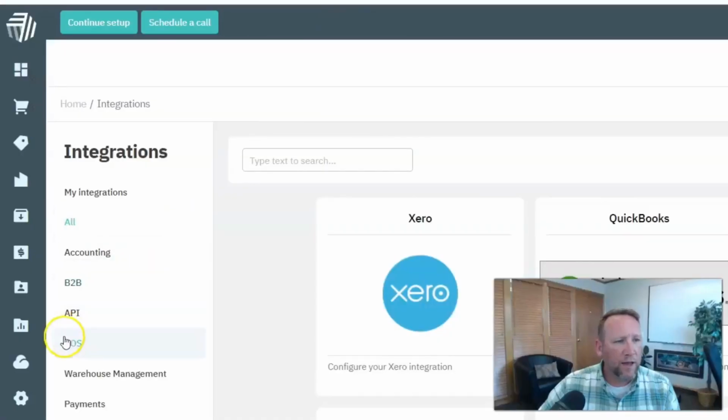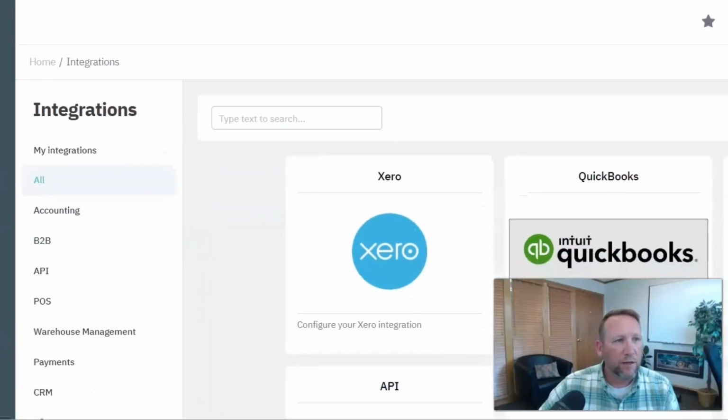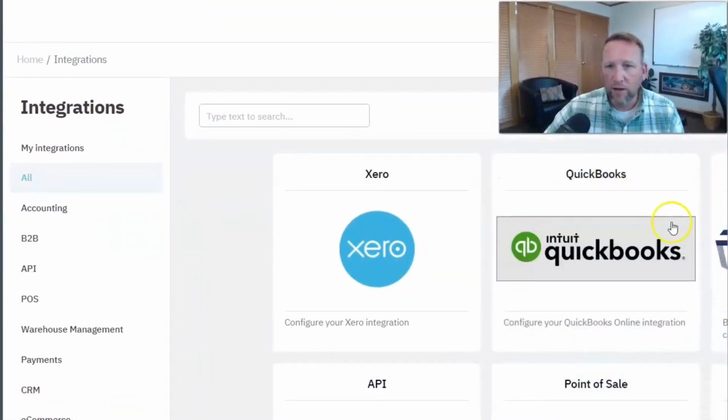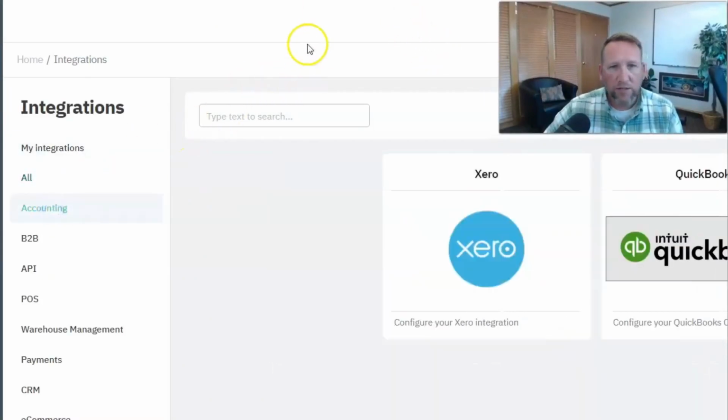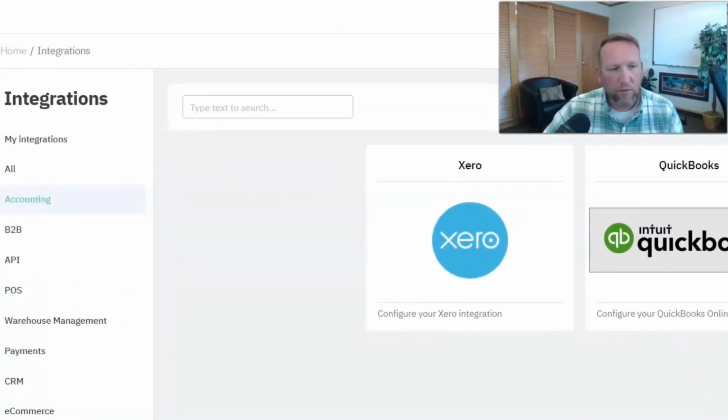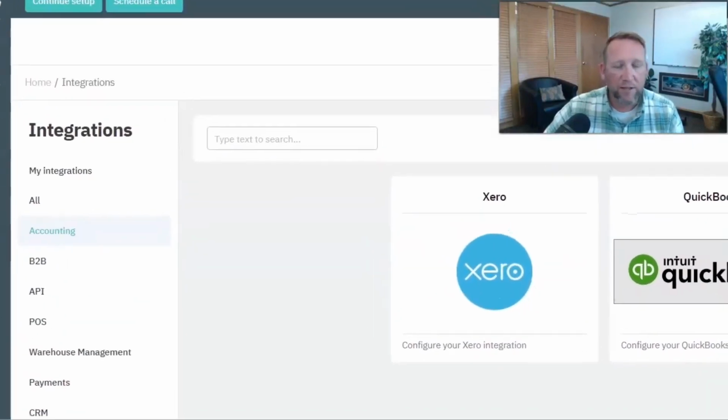Probably one of the most important things to have success with your inventory software is that the users are doing the right thing. Now let's look at integrations in Cin7 Core. As you see, it integrates with QuickBooks Online. Let's look at each one separately. So it integrates with Xero, and QuickBooks Online does not integrate with QuickBooks Desktop as to the date of this recording, which is July 2023.